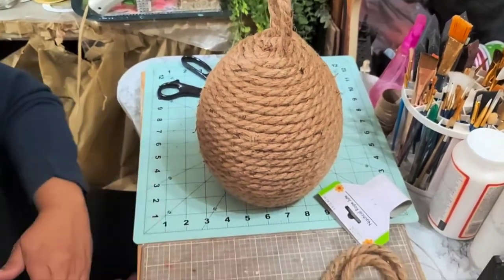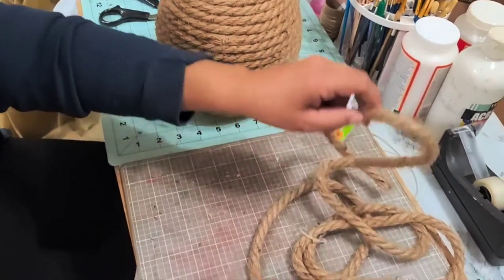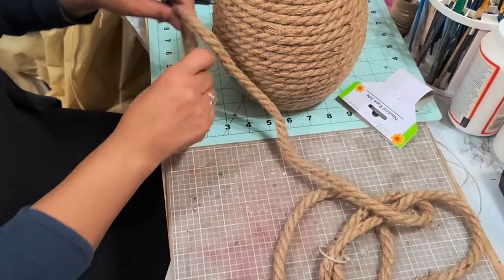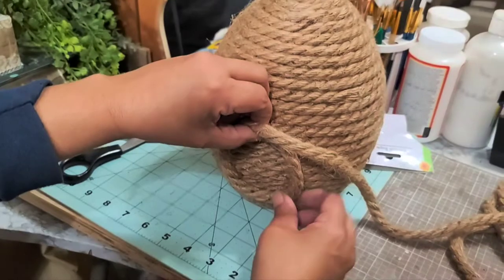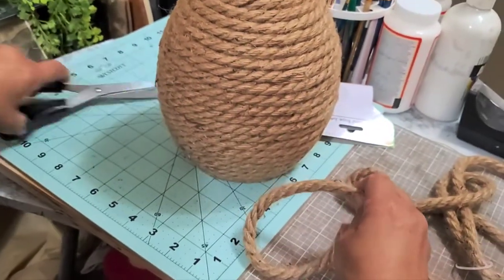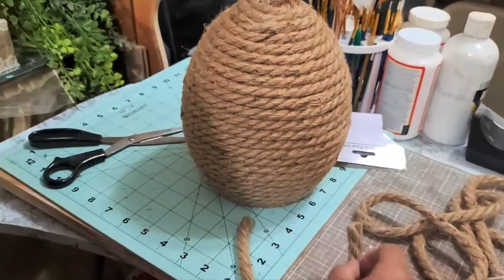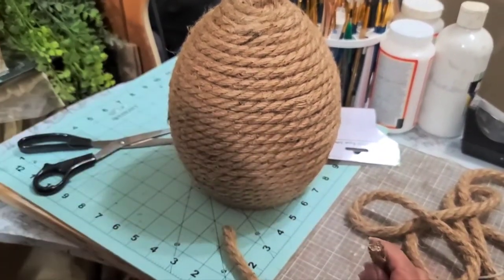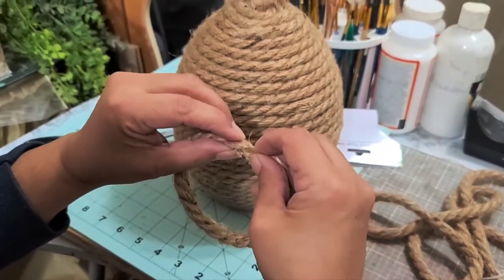entrance to the beehive. I'm just going to use some more rope to create like a little circle. And you're going to put it like around right there. And I think that size is good enough for me. Let me just cut this, and I'm going to glue the ends together. I'm just going to hold these until it sticks.